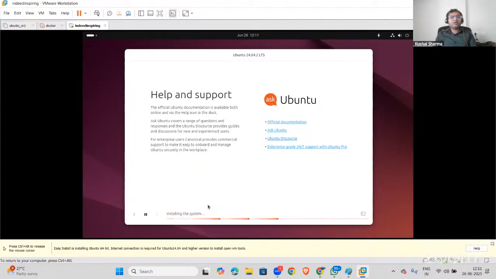That's also one of the reasons. Now, help and support. So the official Ubuntu documentation isn't available. So you can see here that we do not have this particular mechanism. So what we can do is it is available on this particular link. So we can go to the link, open up, and then we can search for it. But as of now, the OS is yet to install. So if I click on the link, it will not get opened up readily. Okay, fine.